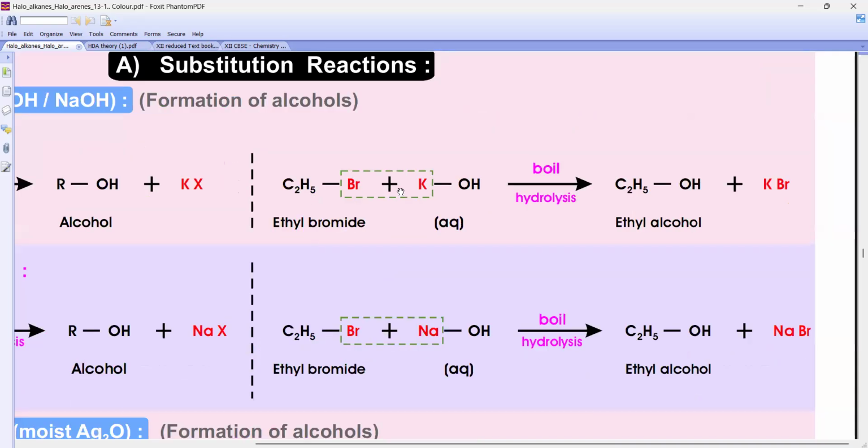So K and Br will react, and Br is replaced by OH. Can you see, a functional group is replaced by another functional group? Therefore, it is which reaction? Nucleophilic substitution. Any difficulty till here? I have taken an example. If I take ethyl bromide and aqueous NaOH, what am I going to get? Ethyl alcohol. So this was the first nucleophilic substitution.